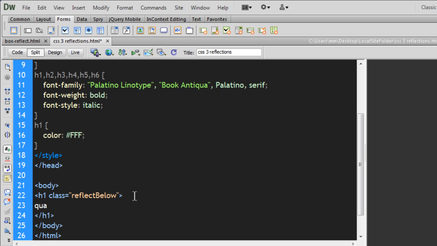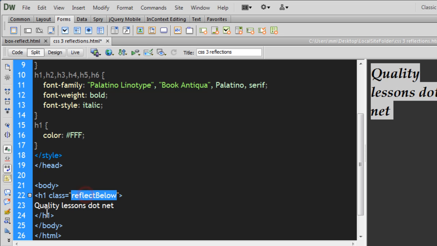I'm going to say qualitylessons.net, that's the name of my website. The next step is to apply the class reflect-below onto the only element that we have inside the body of the document, the H1 element.